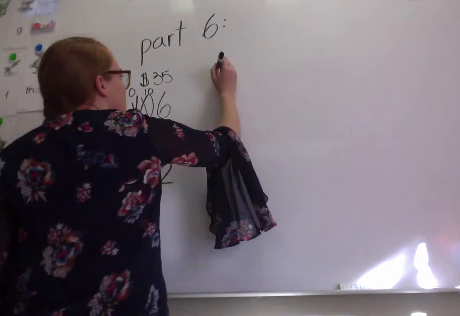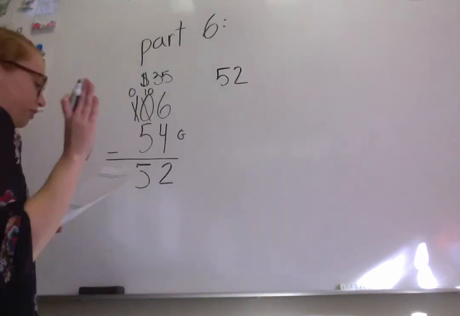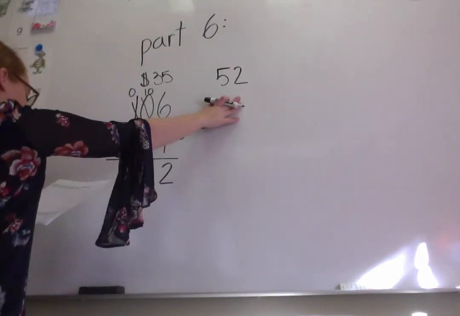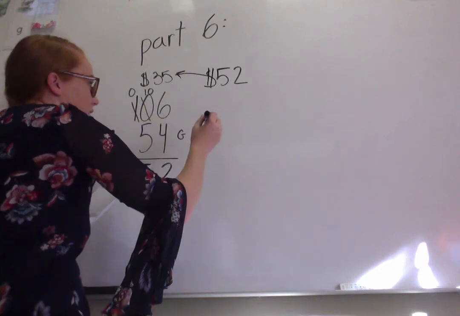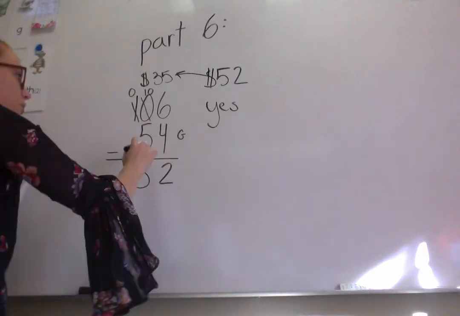And it says, if she hadn't purchased the clothing, so this is without the clothing included, would she have been able to afford a $35 necklace? Well, yeah, because she had $52. So your answer would be yes, because by only spending money on the groceries, she would have had $52 left, which would have given her plenty of money to buy the $35 necklace.